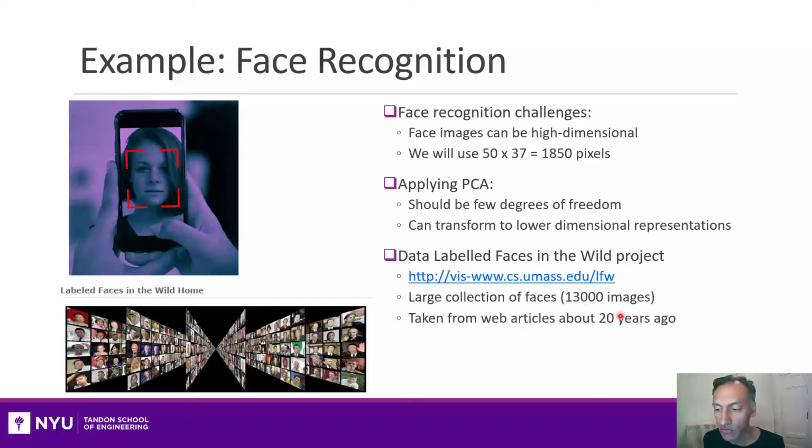This data set was generated almost about 20 years ago from faces of celebrities and politicians that were taken from the web. And at that time, it was considered a pretty big data set of about 13,000 images. Again, it's nothing close to what would be used in a commercial system today, but it's enough to just illustrate the basic concepts. All right, with that introduction, let's dive into the Python code on the Colab website.